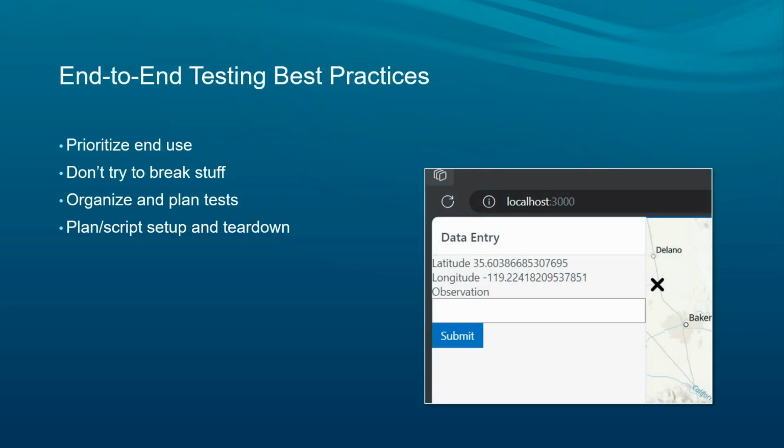Finally, we'll get to end-to-end testing. Again, this is where we look at the whole system. You want to think about the end use of this application too, okay? That's how your users will actually use the system daily. You may have to work with your customer to help come up with use cases and scenarios for running this test. A lot of times this end-to-end testing is also run by people, and some of it may be scripted, but a lot of it is also just done through a Word document with step-by-step instructions.